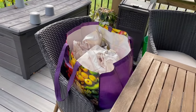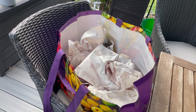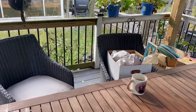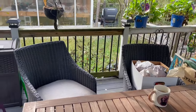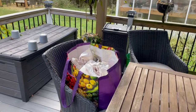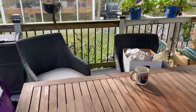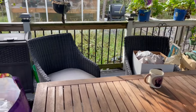I've got this bag full of a really heavy assortment of items. I think maybe a lot of pottery, because I did buy a lot of pottery on that trip. And then I have this box over here too, which is a little bit lighter, so I'm guessing there are a lot of ceramics. So if you joined me for my last unboxing video, I unboxed a bunch of Halloween items that I purchased. I think this bag and this box include just a lot of general vintage ceramics and pottery. I don't think there's any holiday in here, but there might be.